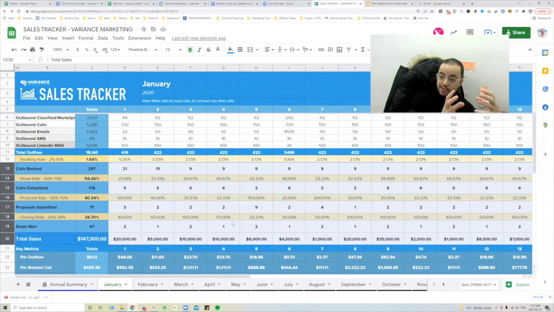And then going from version 1 to version 2 is building it into your CRM and having a real automated process that works like a charm. And that's where we're at right now, so we don't necessarily need to use this as much. It is still valuable, and it makes sense, and it's visual and nice and great. But this is all in our CRM, and we're tracking this stuff because we've built it all out. It takes a long time to do so. That's why I want to give you a low-hanging fruit here, to be able to really pinpoint the diagnosis in your business, know exactly what the problems are, and solve the issues.